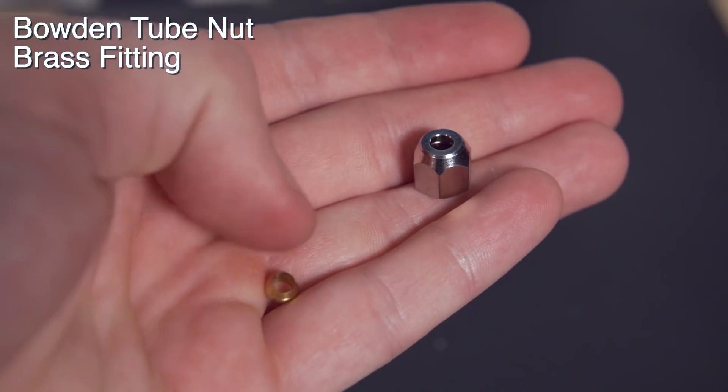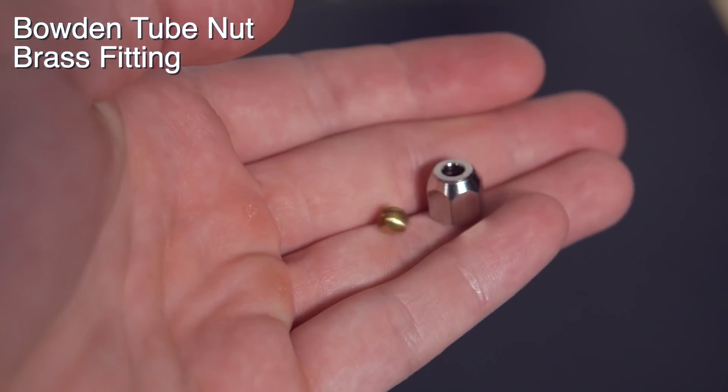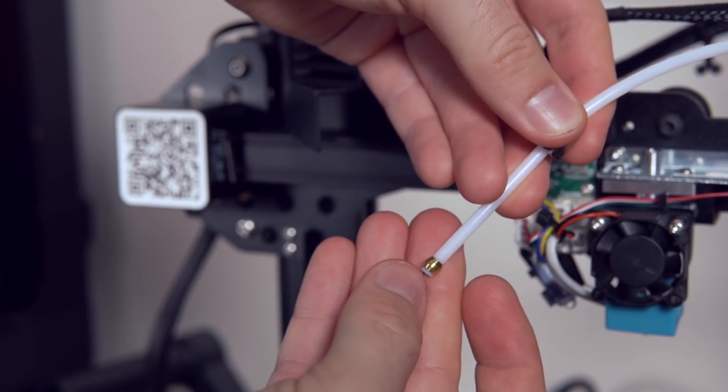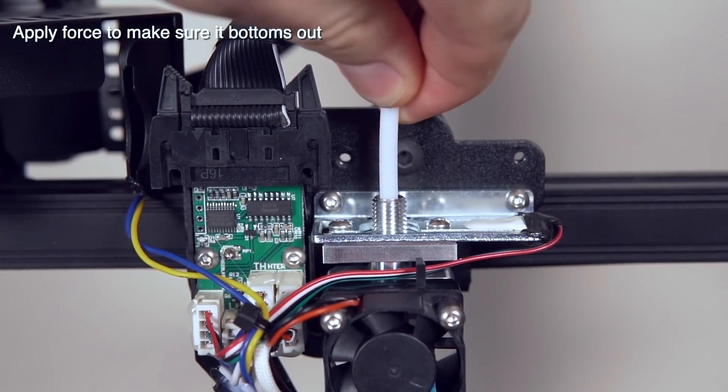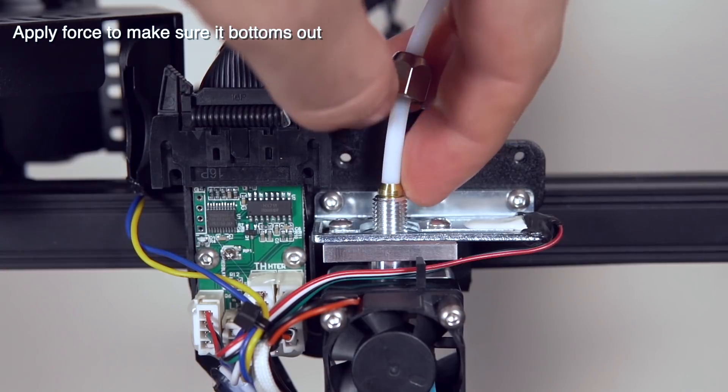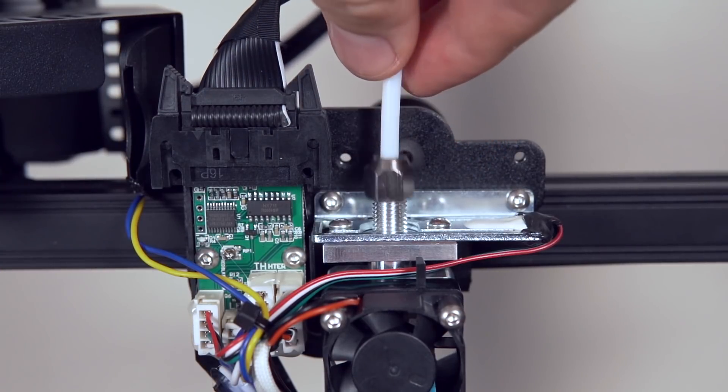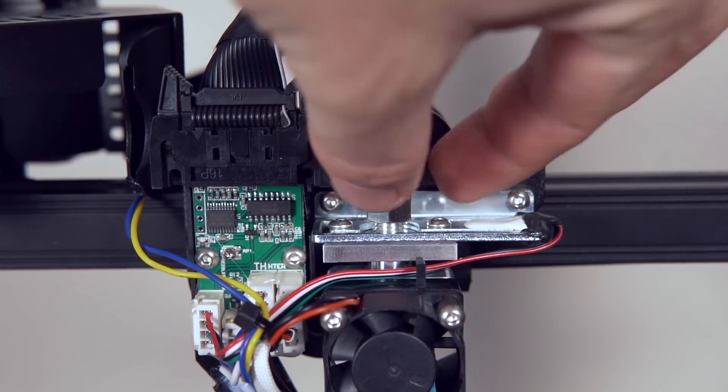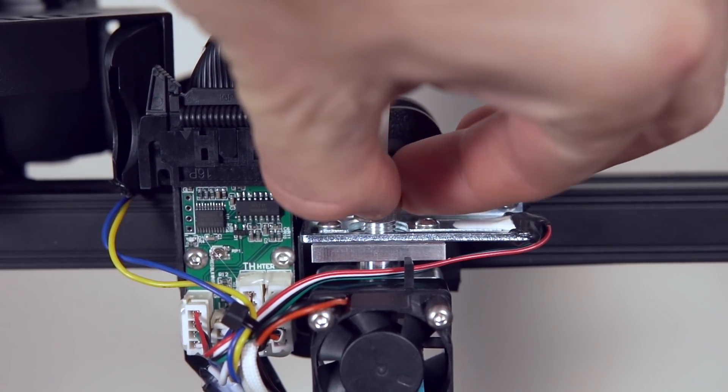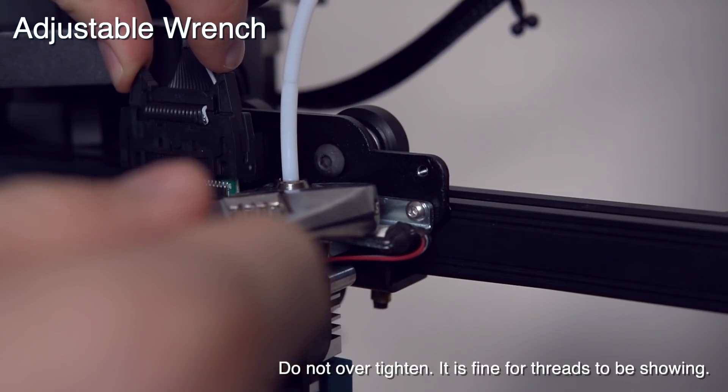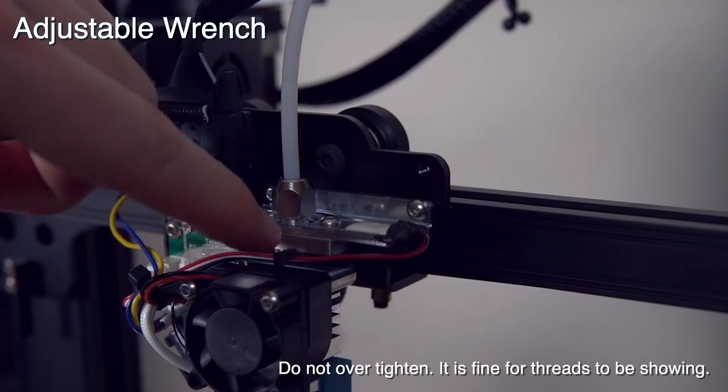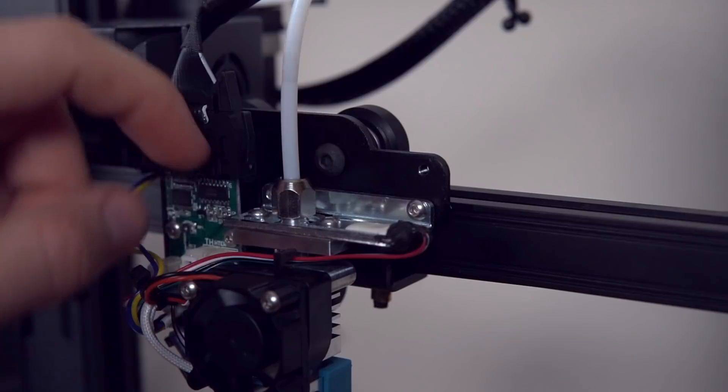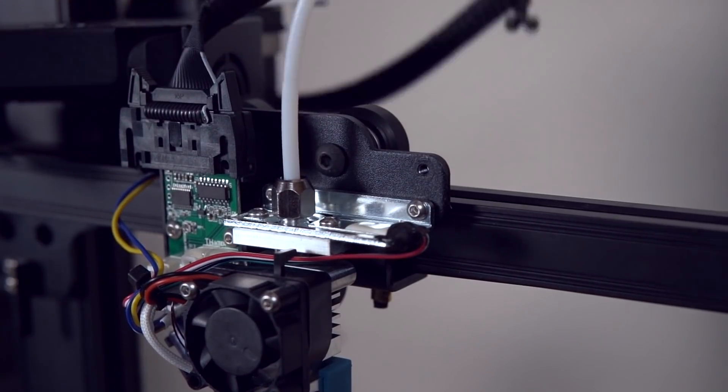Before grabbing the Bowden tube nut, as well as the brass fitting, you'll slide the nut on first in the direction pictured here, followed by the brass fitting. And then we will go ahead and push the Bowden tube into the top of the hotend. Make sure you apply force because you actually want it to bottom out inside of the hotend and you don't want any kind of gap. Then you can slide the brass fitting and the nut down and it actually screws on really easily by hand. So I just did it as tight as I could by hand before grabbing the adjustable wrench and just giving it a final little turn. You don't need this nut to go all the way down. So if there is a gap, that's completely fine. Just as long as the Bowden tube is not going to be able to be pulled out.